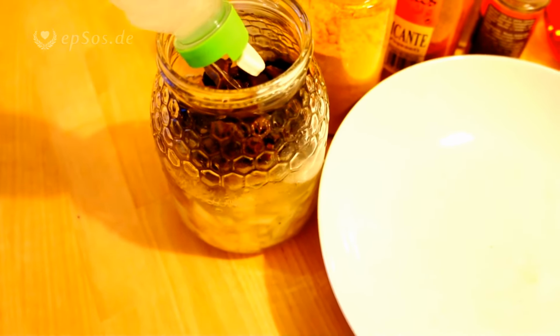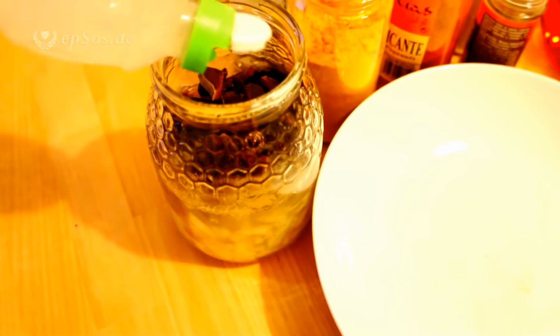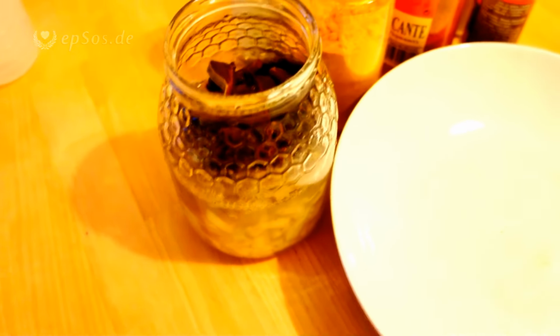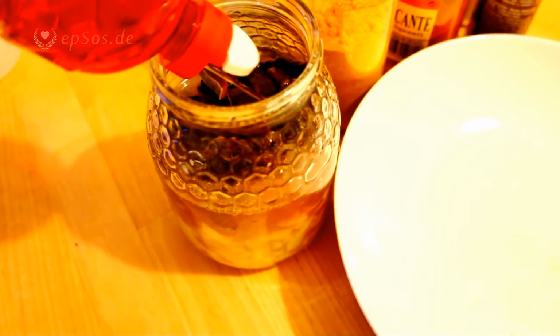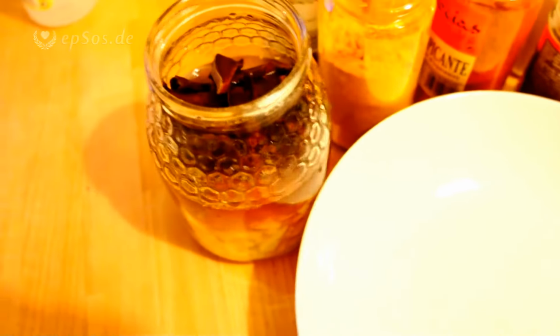But the acid of the lemon and the acid from the onion, they can break down proteins very well. So you can put ham into it if you want. You can also put an egg, boiled egg, or let's do a little bit of vinegar, maybe a little bit less vinegar, so it doesn't dominate the taste. Too much vinegar is kind of acidic. Too much lemon juice is okay. Lemon juice is more fun to use in salads, so that later on I can use the mushroom flavored onions in the salad.